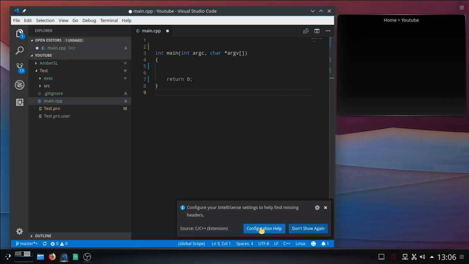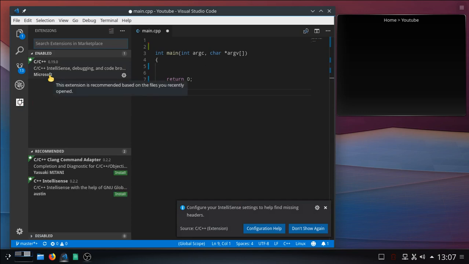Not. What's this here? Configure your IntelliSense. Oh God, IntelliSense. Oh, I've added it, haven't I? Yes, I have. I've added it. This here is Visual Studio Code's way of getting extensions. And of course, I've added C++. Oh, I'm so clever, aren't I? It already includes Git, so I'm happy with that. As you can see down the bottom, we're on master.